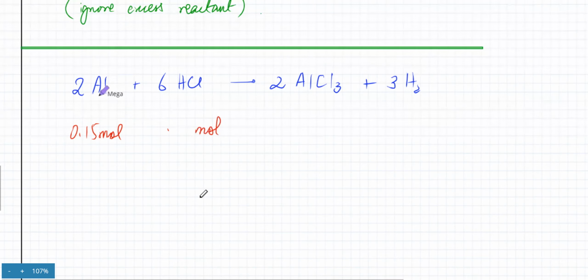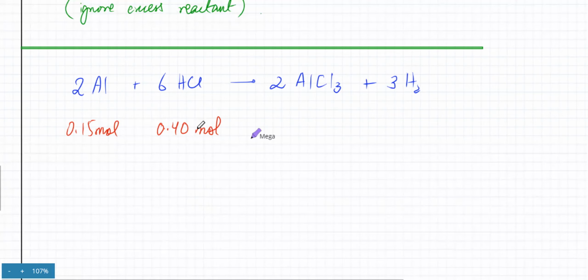Let me change this just one second. What about if you have 0.40 moles of HCl? Then it's still the same. HCl is still the excess one, and the Al is still the limiting one. Why is HCl the excess one? They still got more. Remember, it's not the quantity that matters. I mean, it is more, but excess reactant does not depend on whether it's more or less, whether it's more than the required amount or not.